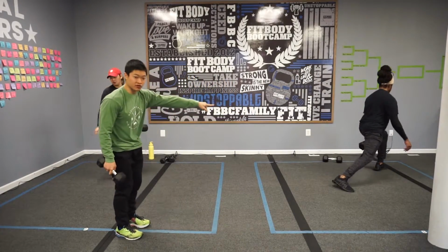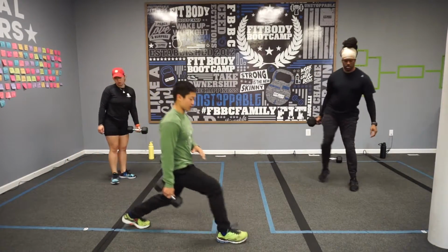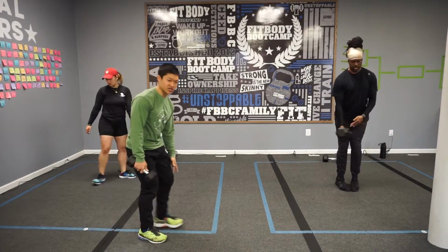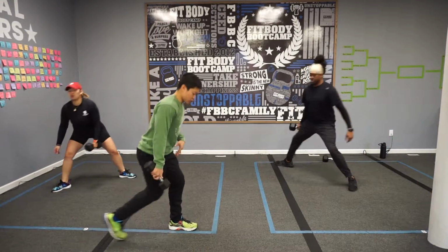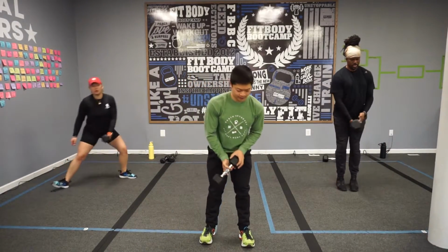If that's a lot of movement, and that is a lot of movement, if that's too much for your knees, just go forward and back. Forward and back. Or even just a regular reverse lunge. If this is the only lunge that your knees are comfortable with, and by now you're doing these a lot, you should know. And just do the 20 seconds.